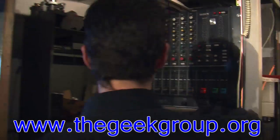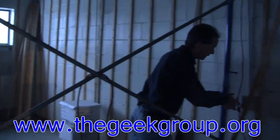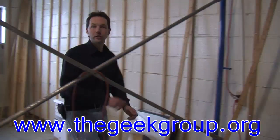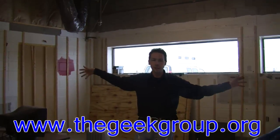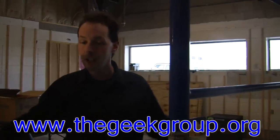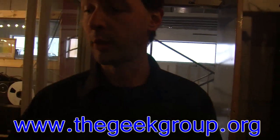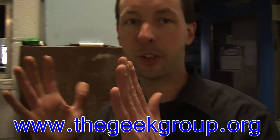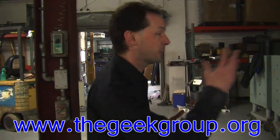This is our jukebox machine — it plays all the tunes in the lab; we run it off Pandora. Here are our render engines. And back here — I've got to plug the lights in because we don't have them wired up yet. This will be Studio A, where we will record lots and lots of music — our Day in the Life of a Rockstar class is going to happen in this room. It's very ugly right now — we need audio stuff. I need Z Channel — that's my crisis of the week. I need resilient wall channels for mounting drywall. If anybody out there knows where I can get some donated, please comment or email info at thegeekgroup.org.